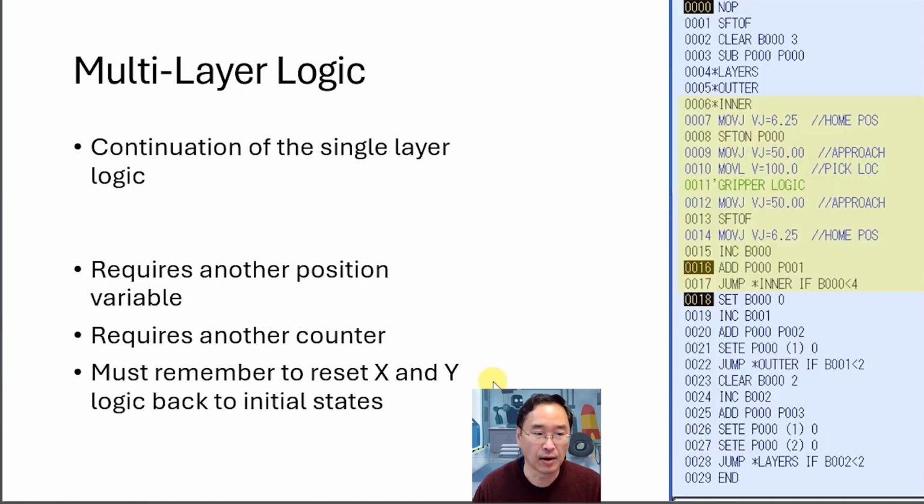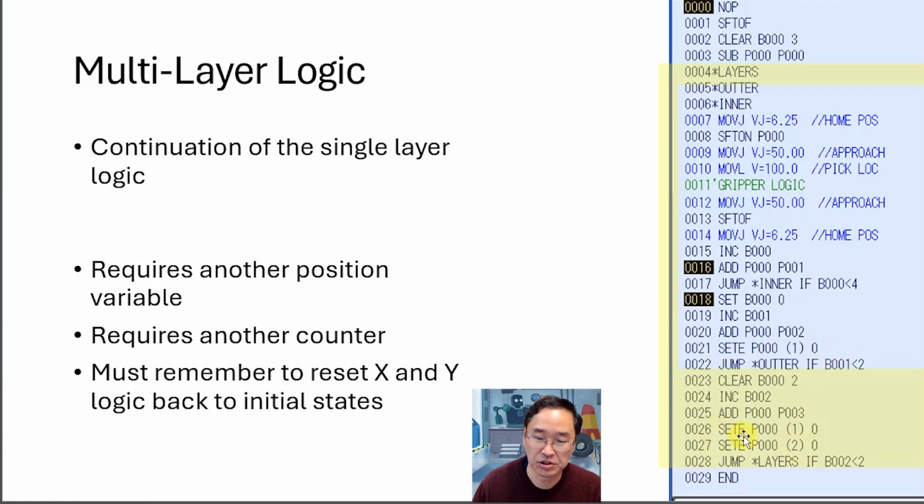For the multi-layer, it's just a continuation of that single layer logic. We still have our inner loop and our outer loop, but we then add a third loop, and I'm calling it layers in this case. It's going to require another position variable, another counter, and you have to remember to reset both X and Y. Before, at what is now line 21 in my program, I'm only setting X back to 0.